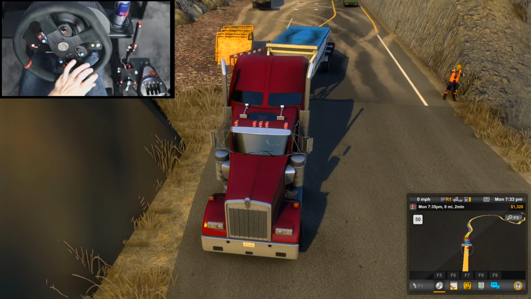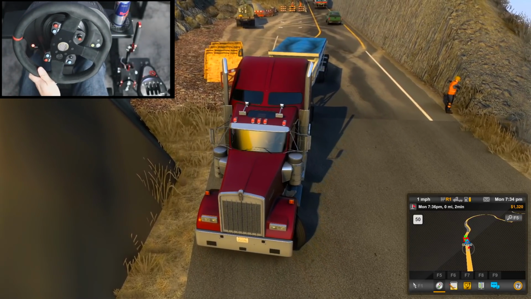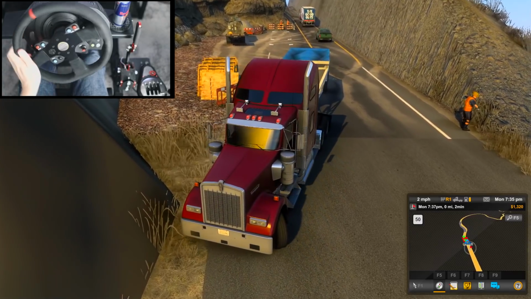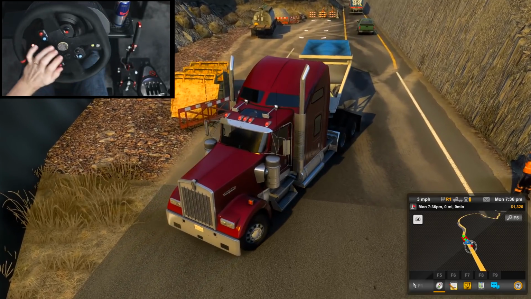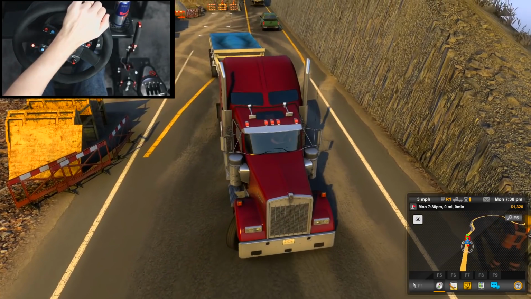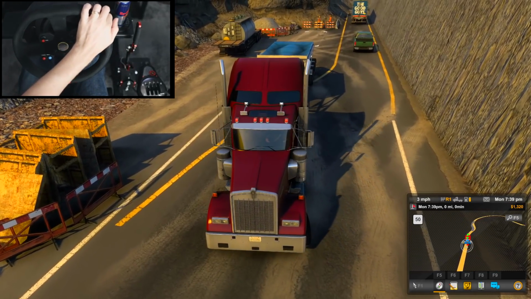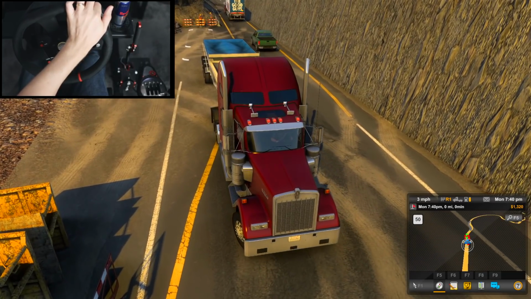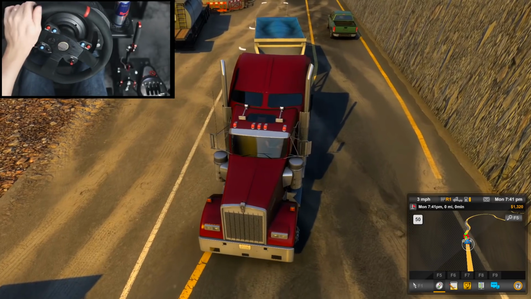I think this should be easy if the truck can handle it. Because we are going up the hill now. I think we'll be alright. This should be just fine. Our first delivery on this custom map. It was fun. I really did enjoy it.